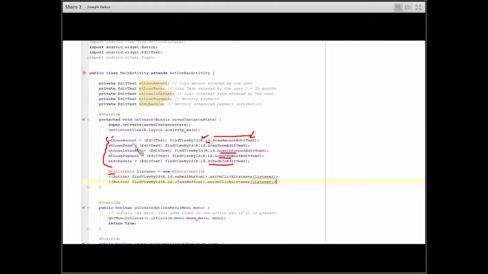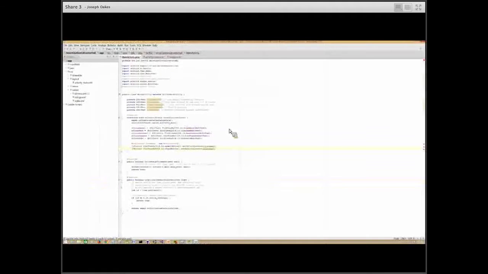So we'll find the view by ID, and again we look in the resource file for the submit button. We're going to set up this listener, setOnClickListener, and we're doing it for both buttons. And that will fire off our class that we're going to create next. So that's our next step, to create the button listener.